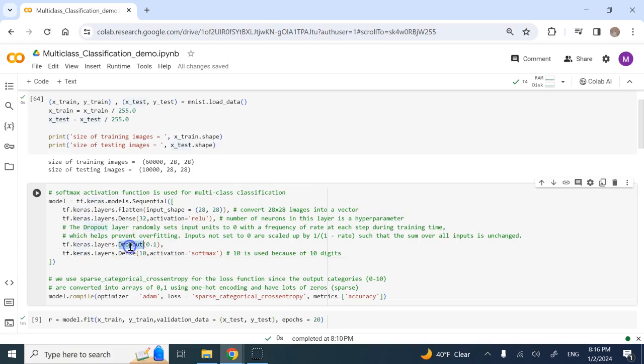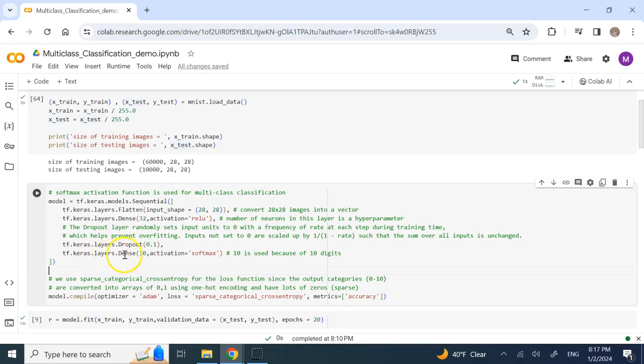So this is another way to avoid overfitting. Here I say 10% of the time, get rid of some of these inputs, set them to 0, and only use the other 90%. And this randomly changes, so it's not going to be the same neuron all the time. This is, again, one way to avoid overfitting and dominance.